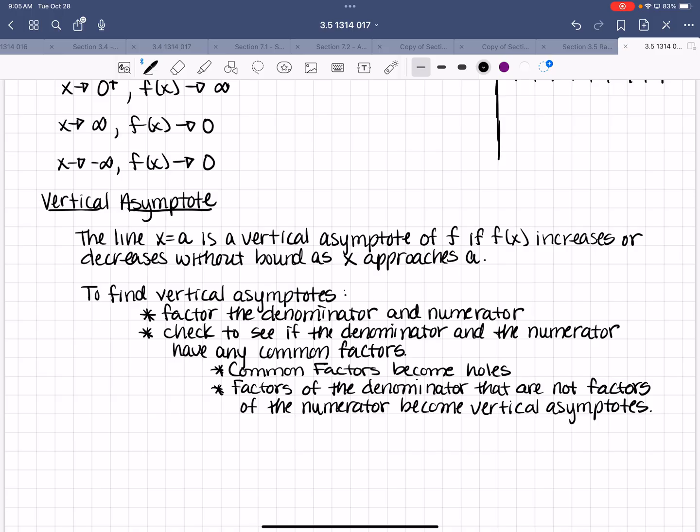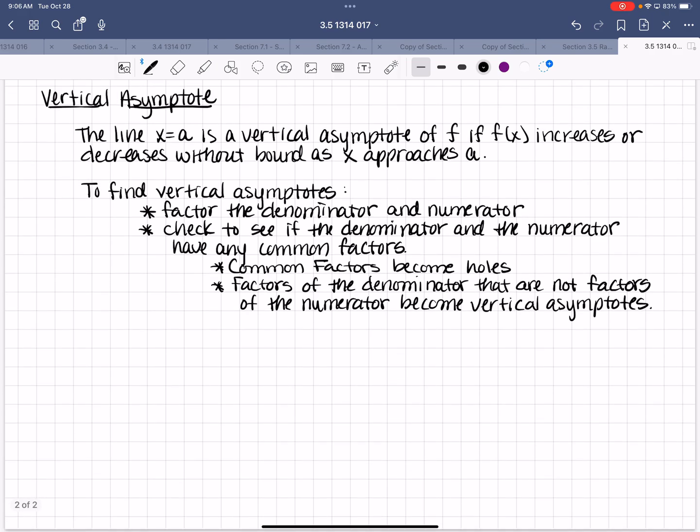So it all has to do with what's in the denominator. The numerator controls which factors get to be a hole and which wind up being a vertical asymptote, but the denominator tells you, okay, these could be holes, these could be vertical asymptotes, depending on what the numerator says. The denominator is responsible for identifying them. That's why we deal with domain, because where the function cannot exist is where the holes and the vertical asymptotes are. So let's look at an example.